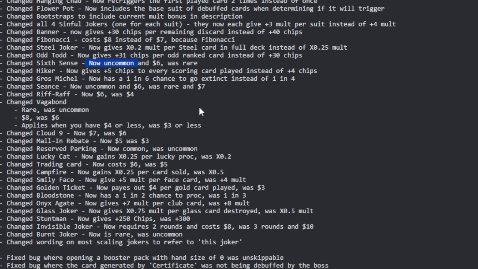Also now, when you use the Wraith to get a random rare, or use a rare tag to get a random rare, you can't get Sixth Sense anymore. If you go through the list of all the different rare jokers, which ones do you not want to hit? Sixth Sense was one of them. Now you're not going to hit the Sixth Sense. That's great. That's cool. Also, the cost is changed now. It's reduced because it's an uncommon. It costs $6 for Sixth Sense.